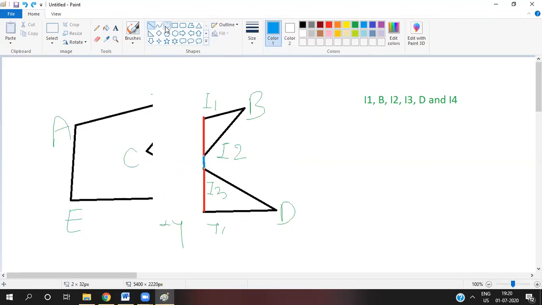This particular portion, this blue line, only the blue line, is not expected. So an extraneous line is produced by the Sutherland-Hodgman clipping algorithm.